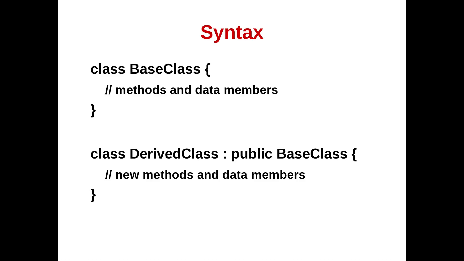Any questions so far? The access modifier here must be public — you can't make it private or anything else. In the inheritance syntax, it has to say 'public' right there, otherwise the compiler will throw an error. In the manager/employee example, derived class would be the manager and base class would be the employee. The manager is both an employee and a manager — meaning the derived class is both a derived class and a base class. But the employee is not a manager, and thus the base class is not a derived class either.